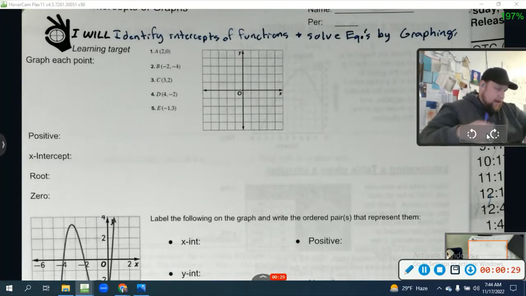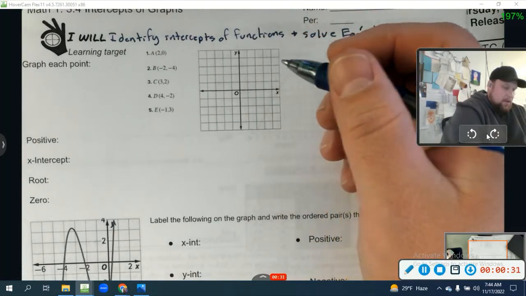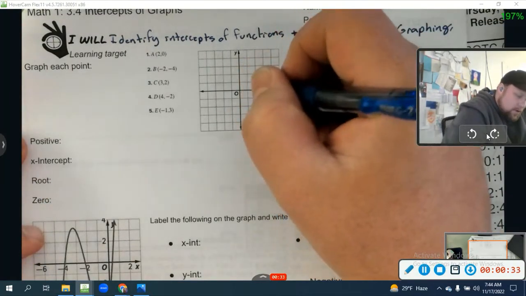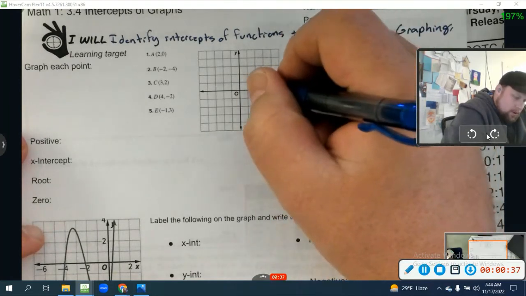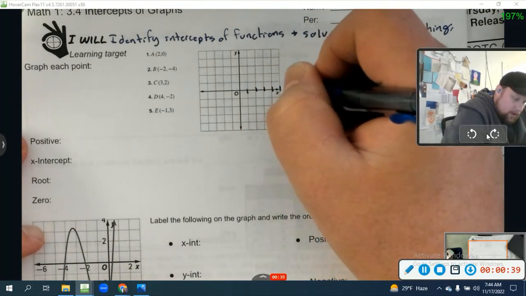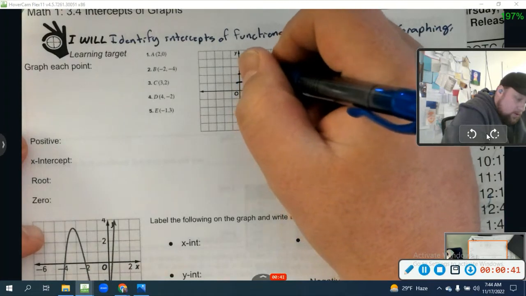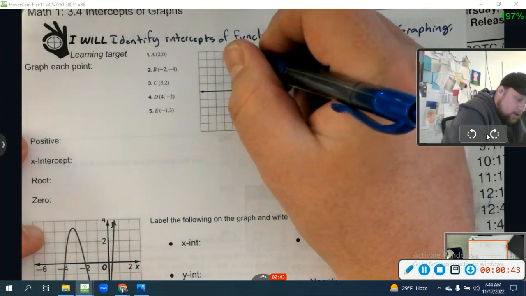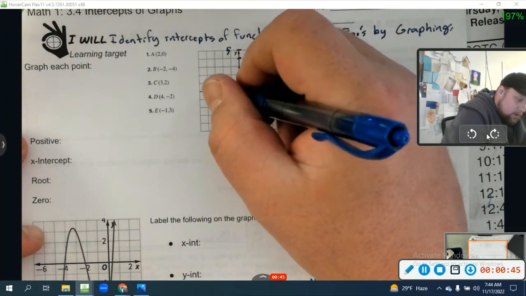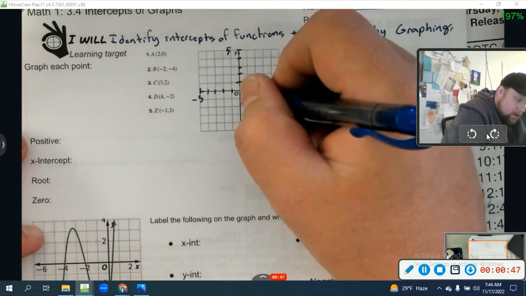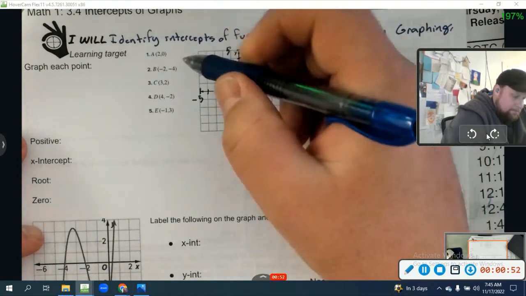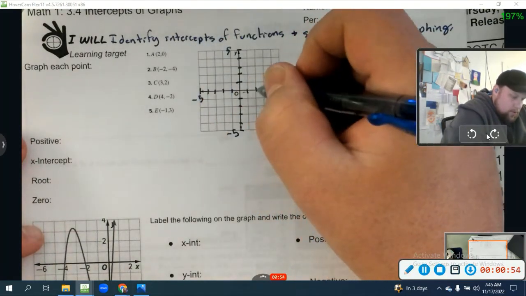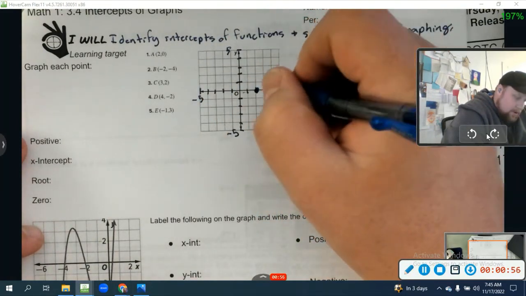Awesome. Okay, well, let's do this. So again, you should label your fives. We have our X, we have our arrows, so those are good. We can go 1, 2, 3, 4, 5. 1, 2, 3, 4, 5. 1, 2, 3, 4, negative 5. 1, 2, 3, 4, negative 5. Okay? And then 2, 0. So 1, 2, 0 right here. Perfect. That's A.